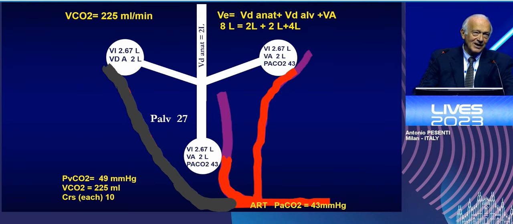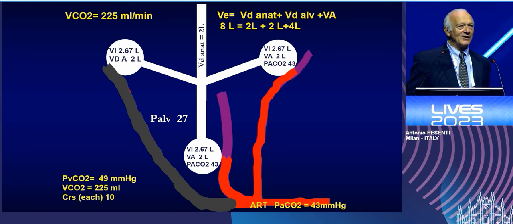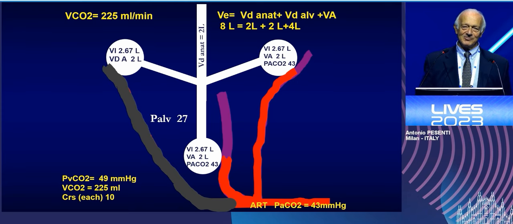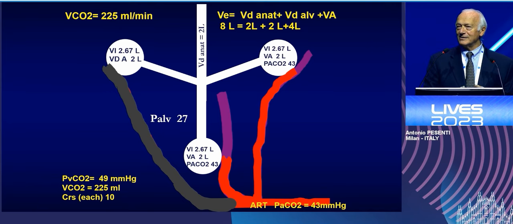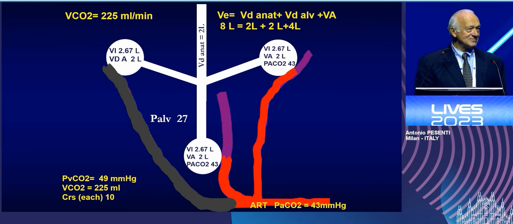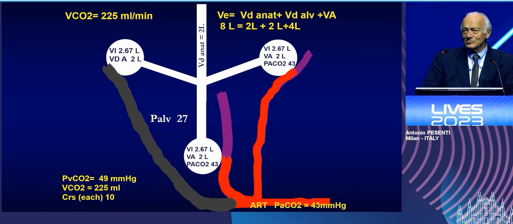Now we have a problem. One of the regions is not ventilated and not perfused. So now we have two liters that do not participate in gas exchange — the anatomical dead space — and one of the three regions does not exchange gas because, not being supplied by blood, there is no CO2 to exchange. This is wasted ventilation: ventilation that does not remove CO2 and does not bring oxygen to blood because blood is not there.